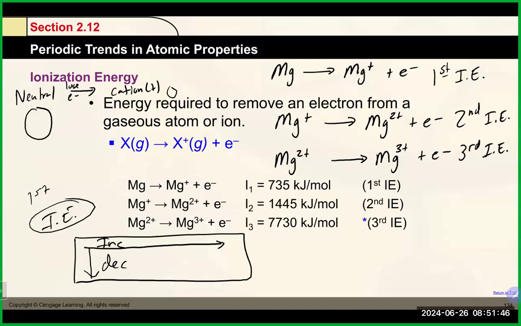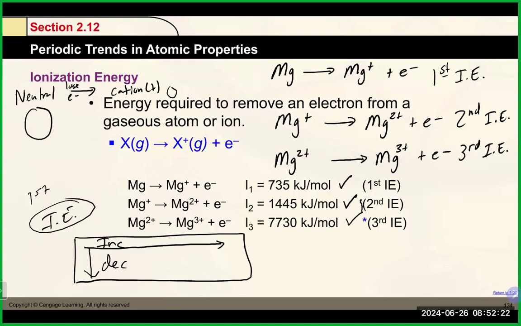So as we go from first ionization energy to second to third, the amount of energy increases a lot, as we can see here in the example of magnesium. The first electron coming off takes about 735 kilojoules, not too bad. It goes to about twice as much energy to remove the second electron, so it becomes a little bit harder to do. Then when you want to remove the third electron, you need about 6 times or so the amount of energy. Good luck with that.